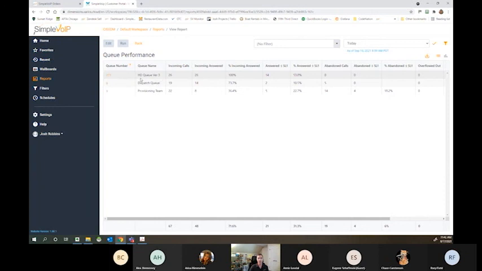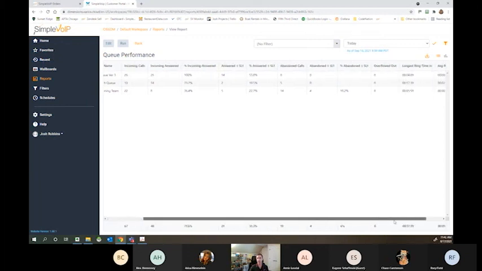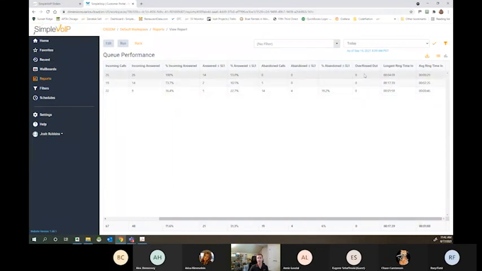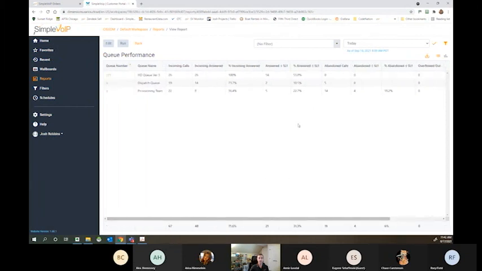So this queue is performing very well. 100% of the inbound calls have been answered. 53 of them were answered within the first SLA, the service level that's defined by you, the users. You can see how many calls were abandoned or overflowed out, if you have an overflow set up. I don't believe these particular queues have overflows set up, but this is pretty powerful data to see. Maybe you're overflowing too many calls. You might need to add more agents, or maybe you need to adjust your service levels. I don't know that these particular queues are using service levels, but they're in there in the queue definitions.